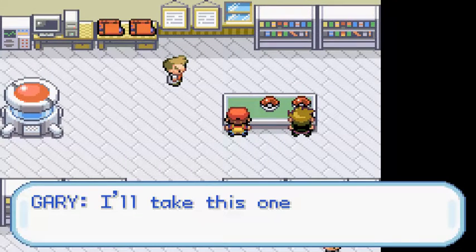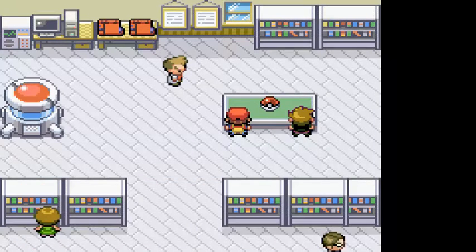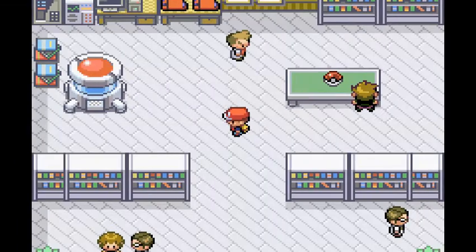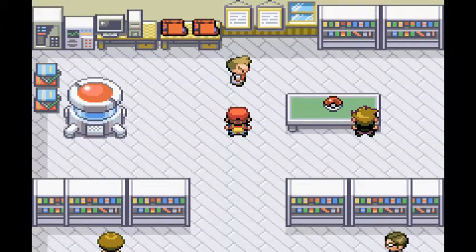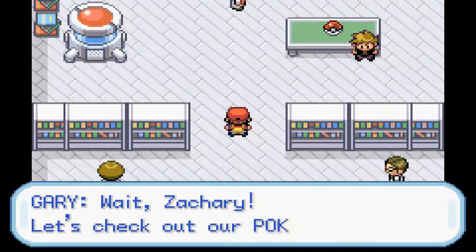And Gary gets his own Pokemon too, like he said, and he's gonna counterpick whatever Pokemon you pick. So if you choose Bulbasaur, he'll choose Charmander. If you choose Squirtle, he'll pick Bulbasaur. If you pick Charmander, he'll pick Squirtle. I think I already said that one. But yeah, that's kind of how it works. Well, we got a starter Pokemon, and we can finally head out of this town now. So why don't we go do that?